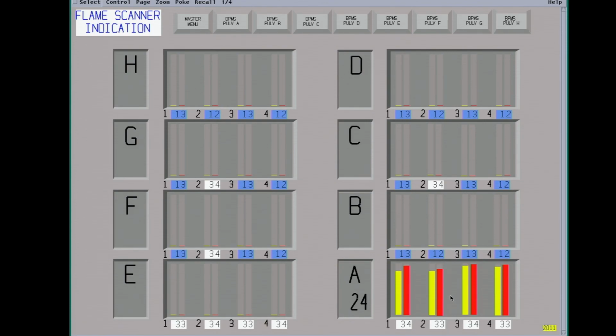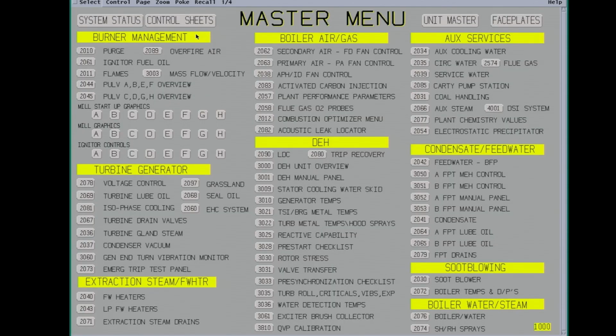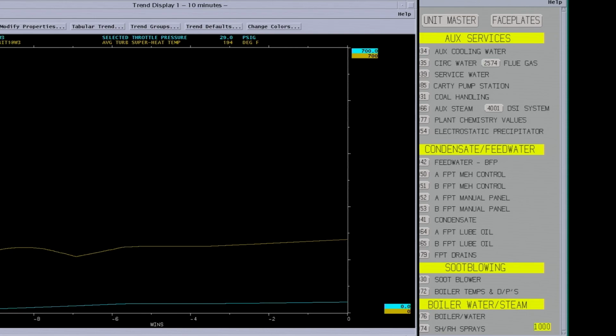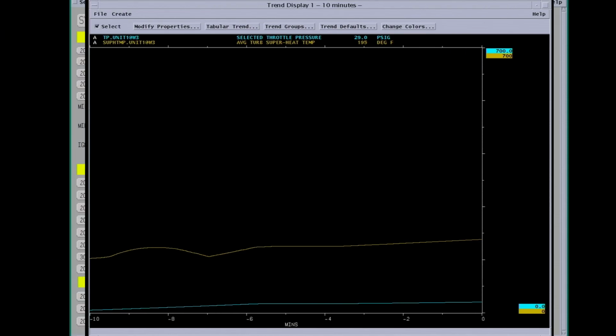When the plant's running, usually your lower ones will give you more pressure than your upper pulverizers, kind of give you more superheat. You're firing up a little bit higher up in the boiler. At this point, right now our throttle pressure is 28, 29, and superheat's 194. So our next step will be about 300 when we start swapping over the pressures. So we'll stop the video here so we don't bore everybody any more than we have to. So next time we start will be about 300 psi.